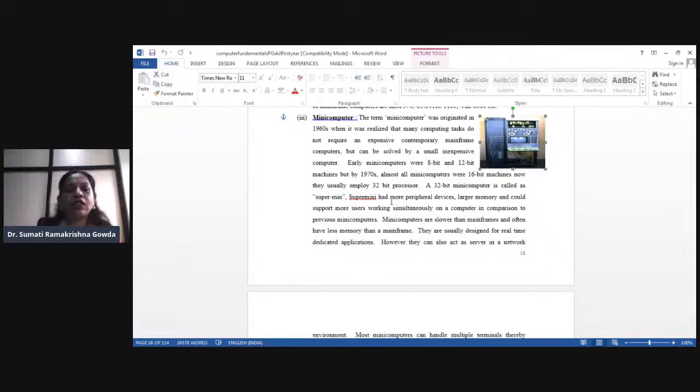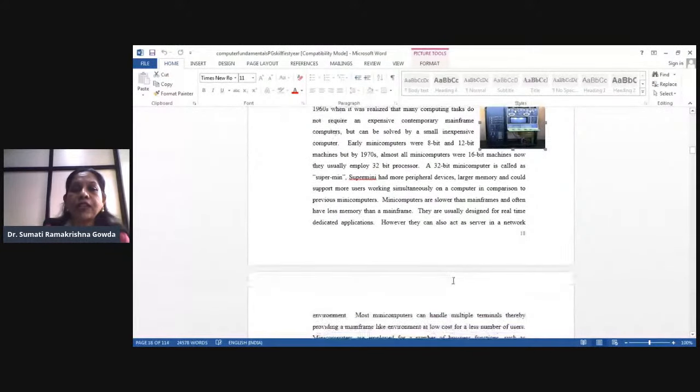In order to use these minicomputers, you should know the commands. It has different commands.